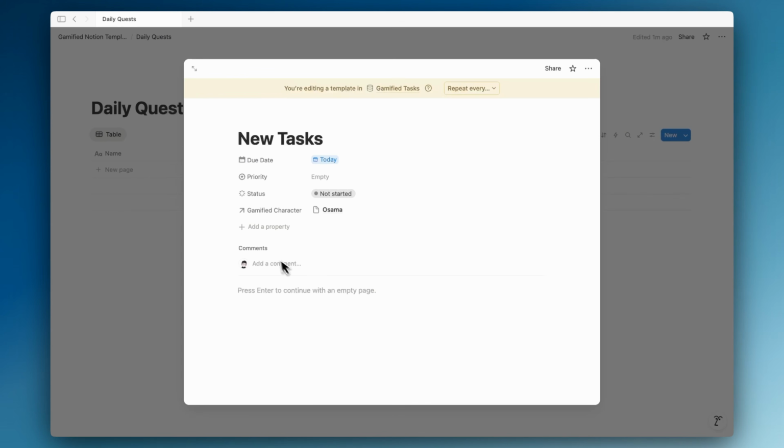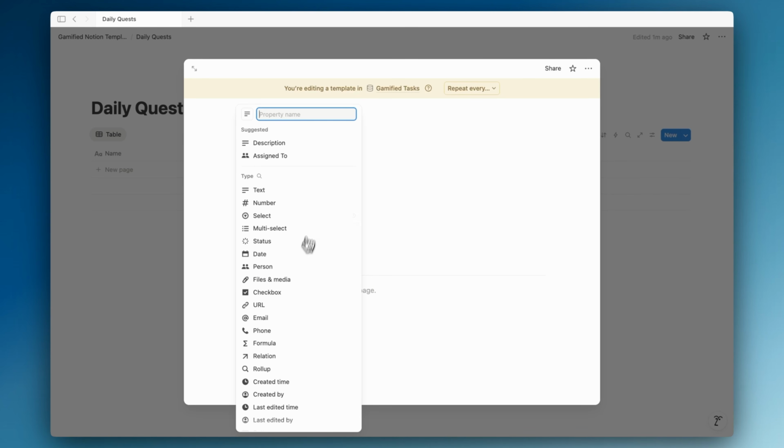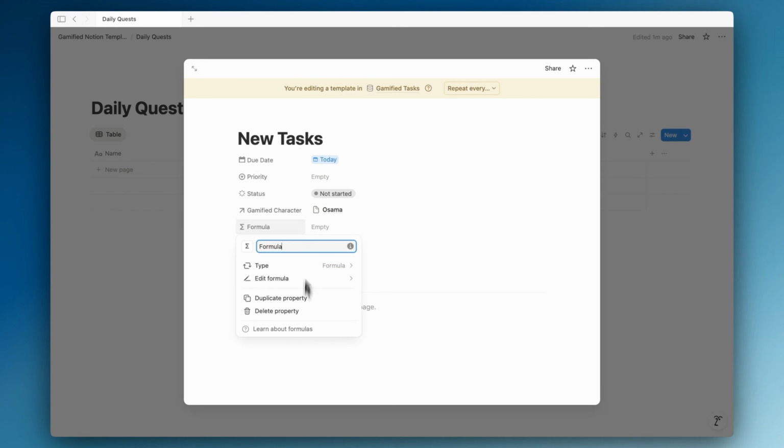And yeah, so now what we can create is a checkbox to check if the status of the task is done. We will need that in our character formula, but just to simplify the formula a little bit, we can, like, when we want a condition, we can take the status and check if it's done. But for now, I will stick with the original formula. So let's create a formula. This step is just an extra step, to be honest.